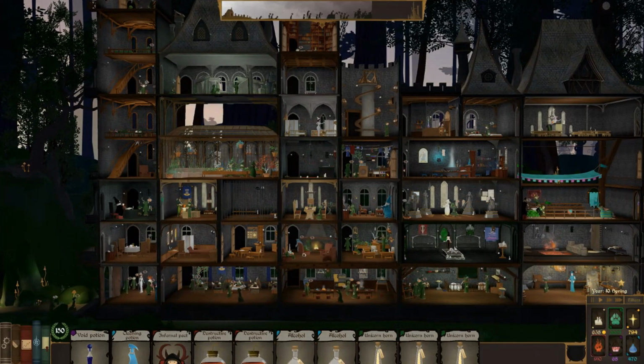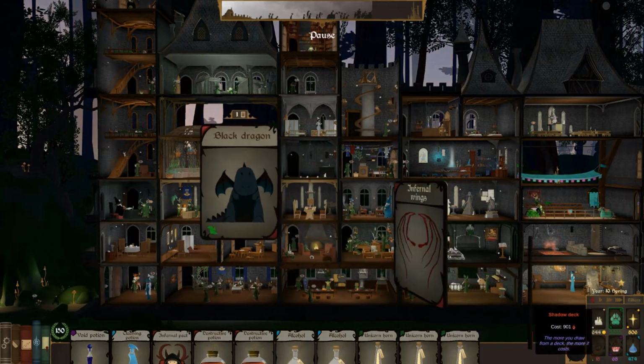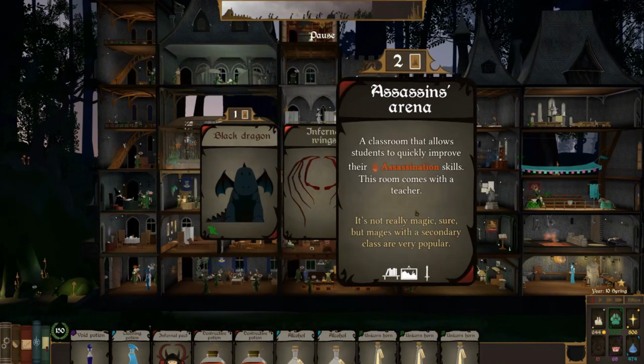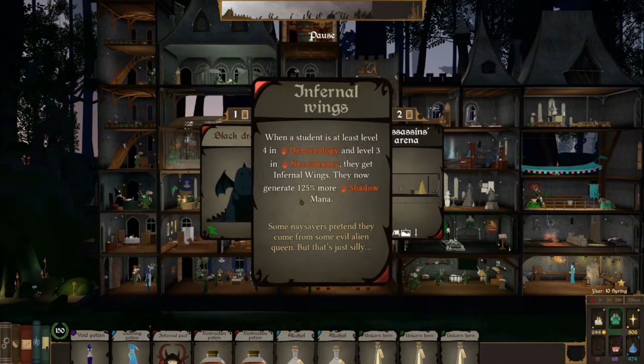I also have enough shadow mana to draw now. Black Dragon, we already have. Assassin's Arena is already level 1. Infernal Wings, when a student is at least level 4 in Demonology and level 3 in Necromancy, they get Infernal Wings. They now generate 125% more shadow mana. Some naysayers pretend they come from some evil alien queen, but that's just silly. Do we not already have Infernal Wings? We'll go with Infernal Wings.